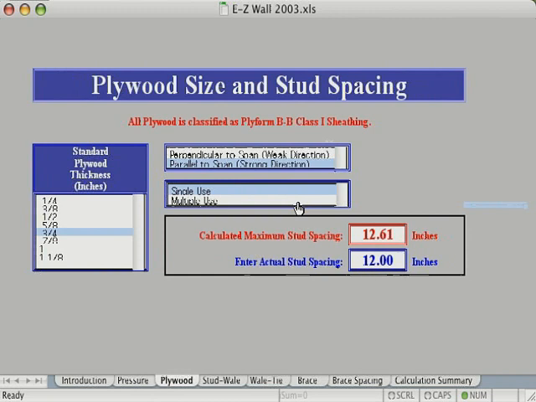Based on the wall form example in SP4, the user selects 3/4 inch Plyform BB Class 1 sheathing, assuming single use and face grain parallel to span. The spreadsheet then determines the controlling maximum stud spacing based on bending, deflection, rolling, and shear calculations. You can see this more in depth by clicking on the tab labeled Calculation Summary down here at the bottom.